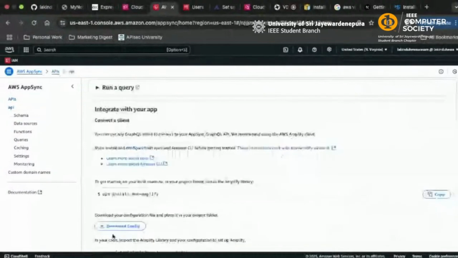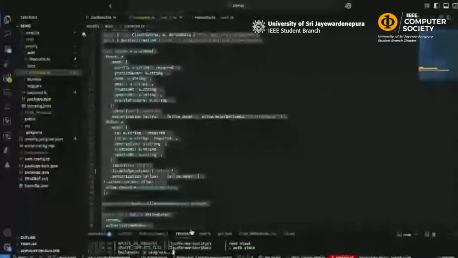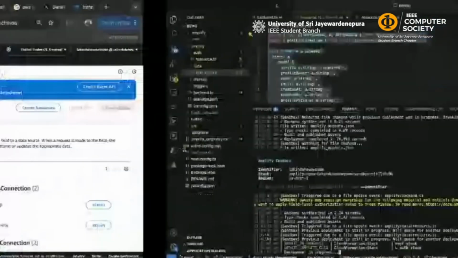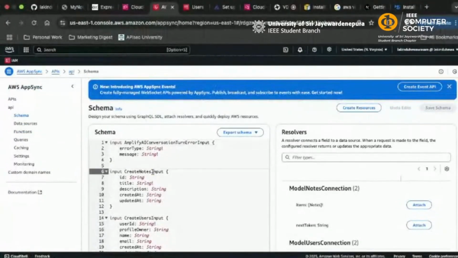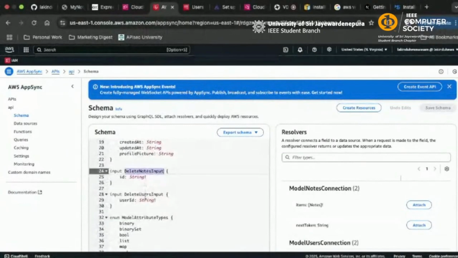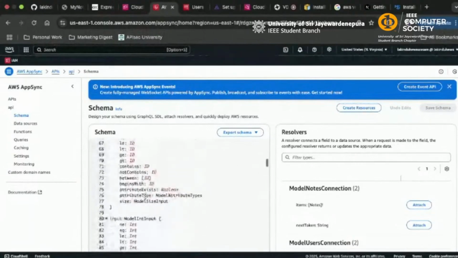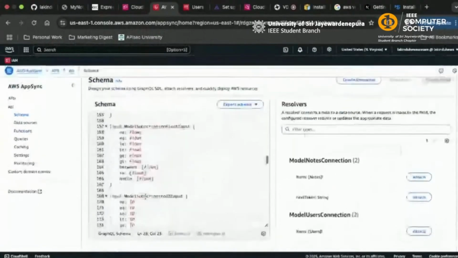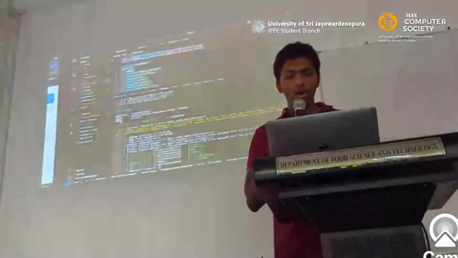If we check our schema, we should be able to see the schemas as well. Maybe it hasn't synced yet. Okay, yeah. Now do you see it has defined all of the GraphQL parameters that we will want. It has the inputs to delete a node, and inputs to delete a user. It has everything that we would define manually already defined for us automatically. We didn't code any of this. If we actually built an AppSync API, we would have to write all of this from scratch. But in this case, Amplify did it all for us. All we did was code it out.